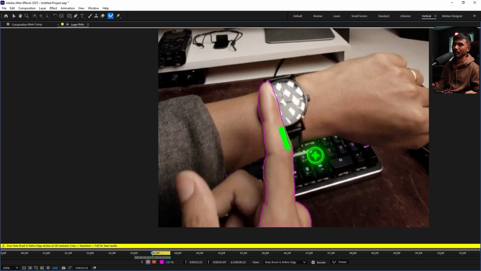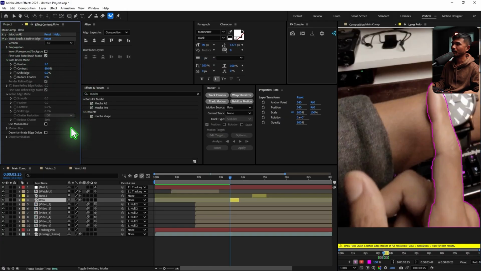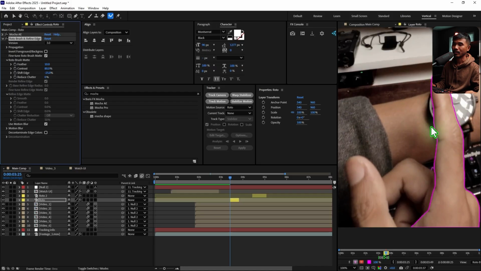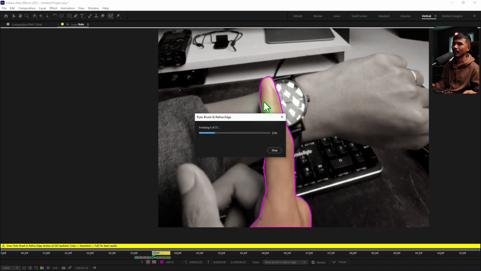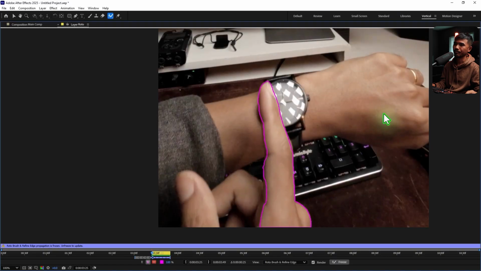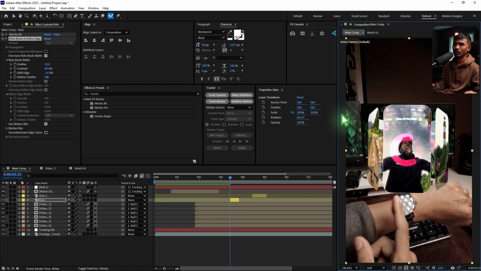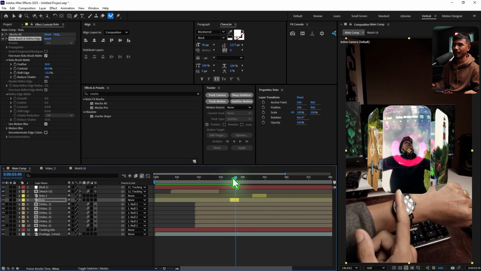And once you are happy with this selection of the first frame, just go to the Effects and Controls, and you can just check this use motion blur, and I'm gonna increase the feather to 10 and shift edge to -25, and I'm gonna hit spacebar to track the mask. Yeah, that's done. Once you are done with that, hit freeze to lock that selection. And yeah, rotoscoping is very simple. Just take time. You can see that right now you can have a very clean roto.